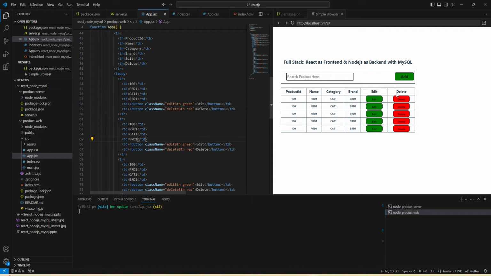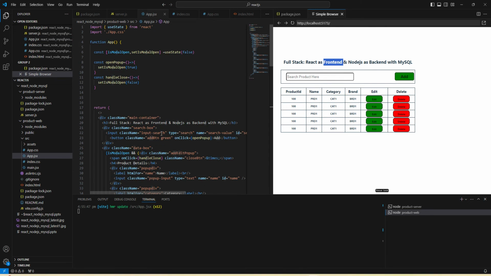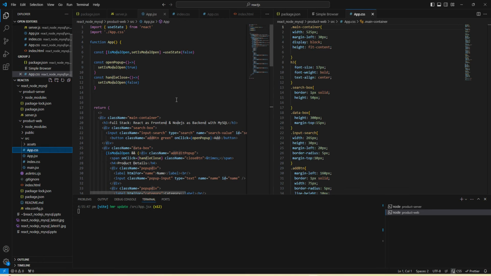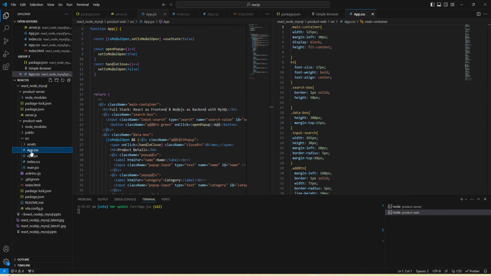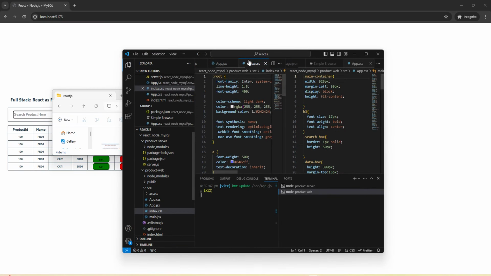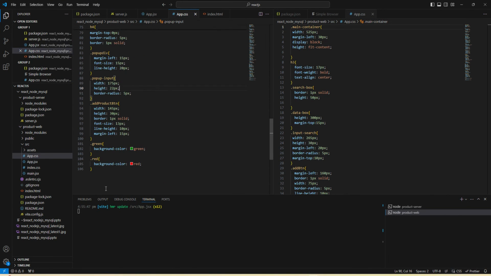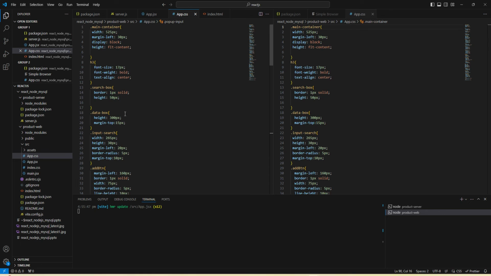Fine, we can see now we can change this header font color. So we can come to CSS part, here is our H3.